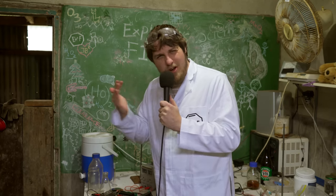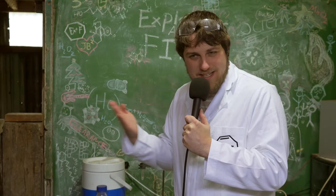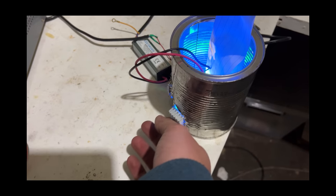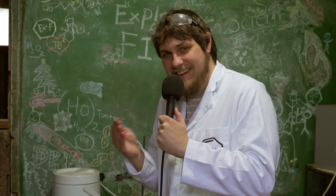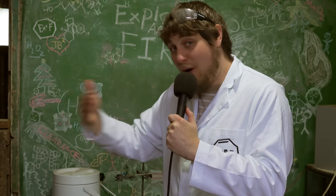Because the main issue is that I knew the LEDs were only rated for 40 milliamps. In fact, I said that, and then at some point I decided that I was overthinking that 40 milliamp number and decided to pump 900 milliamps through the LEDs, 2,200% what they're rated for. And these have been on for about a minute and a half. Yeah, they're pretty dang hot. That's burning temperature, so that's real hot. That's not a great way of driving an LED, exceeding its current capacity by a long, long way.